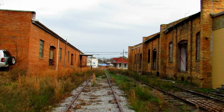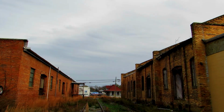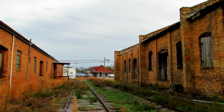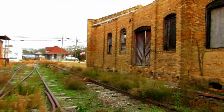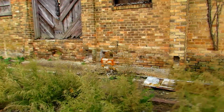You got these old outbuildings here. This always has made for an interesting picture to me. And this one at the very far end has had its roof gone for years. Be interesting to photograph the inside, but well, I say it would be interesting, and then lo and behold. I love someone tried to fix the bricks with like expanding foam. Forgive me, that's a bit laughable. So it looks like a fire got this one. This makes it safer than trying to go in, obviously.